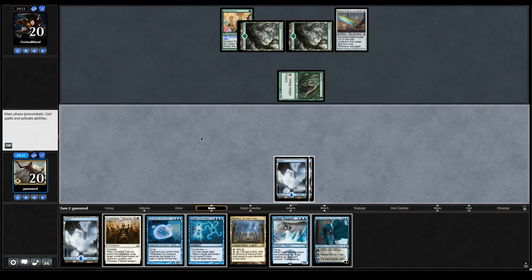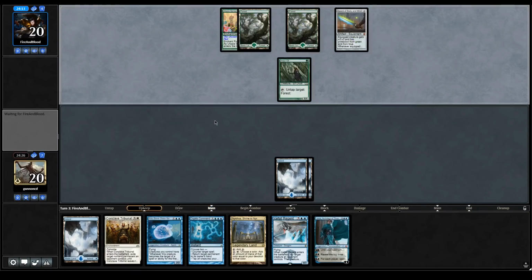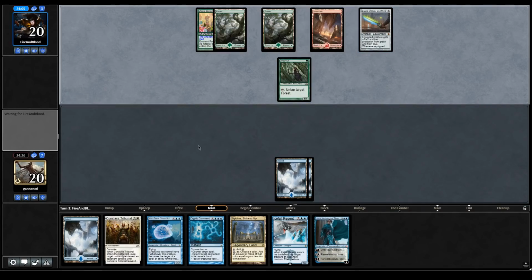Well, Body Mine can be good if it mills us Revelark targets. How much does it mill? 10? So if we hit a Plains for Conclave Tribunal in time, we'll be at 11, like 10 cards.